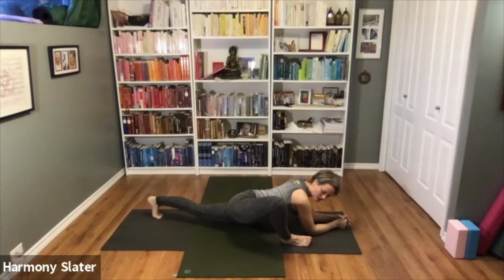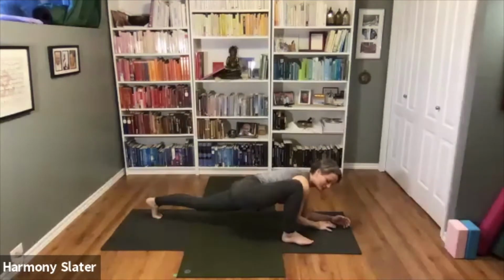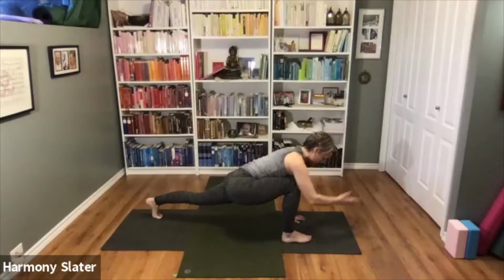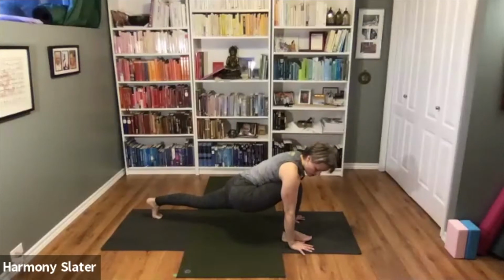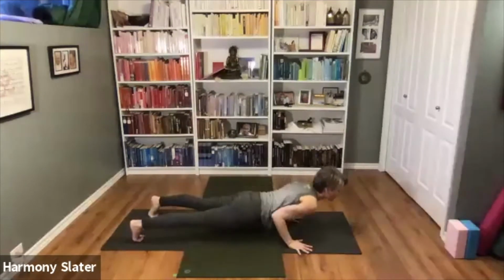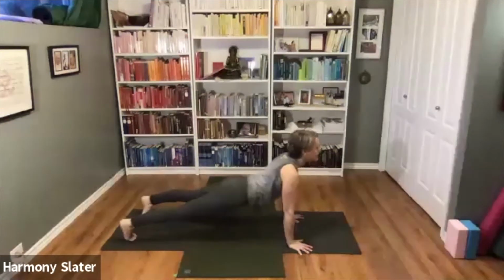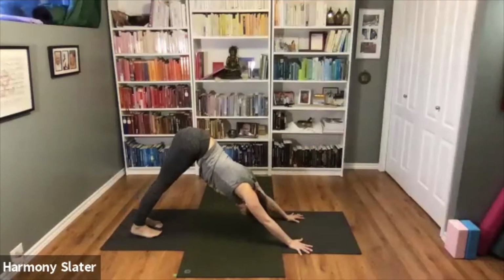But just start to feel a little bit of rotation deep in the hip joint in that external kind of way. And then bring the knee back into the center. Line everything up towards the midline. Bring your right hand to the outside edge of that right foot. And then exhale back and lower down. Inhale, upward dog. And exhale to the downward facing dog.